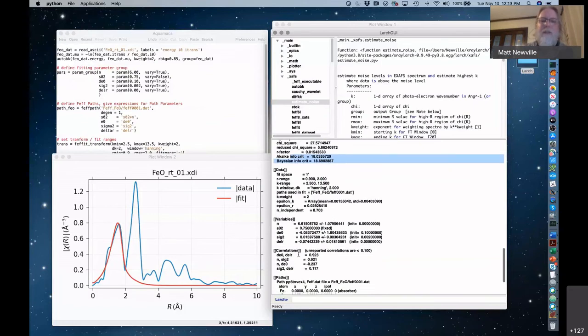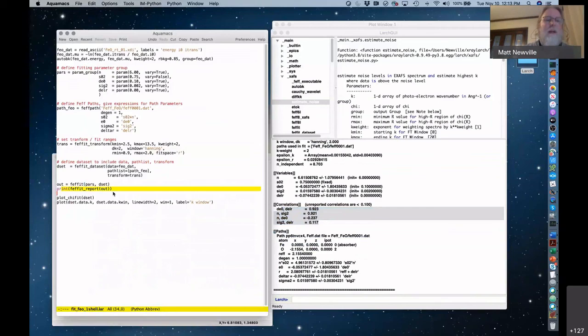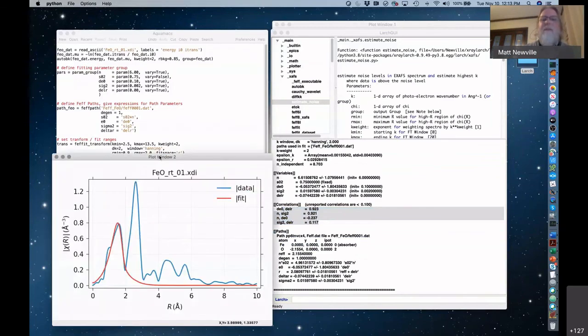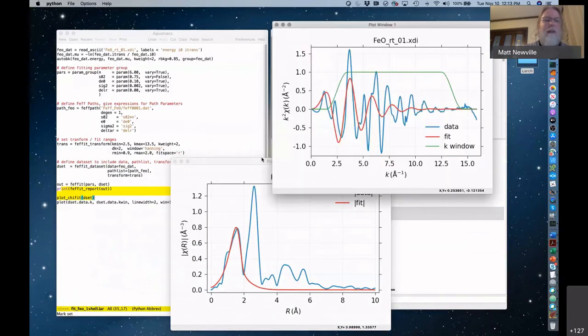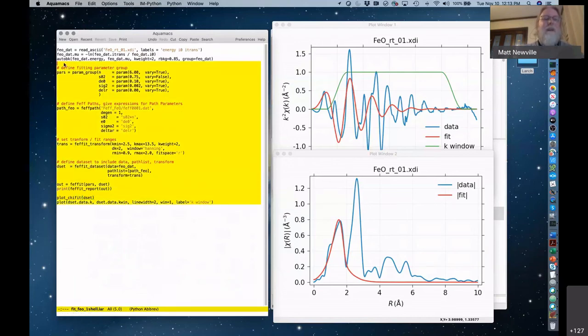In addition, there are correlations between those two variables. So we printed out that report, and then we plotted the results, and that's the result of the fit from running that plot fit function. So that's how you do a fit, and I think that's similar to the presentation, but also that paragraph of text will do the fit.